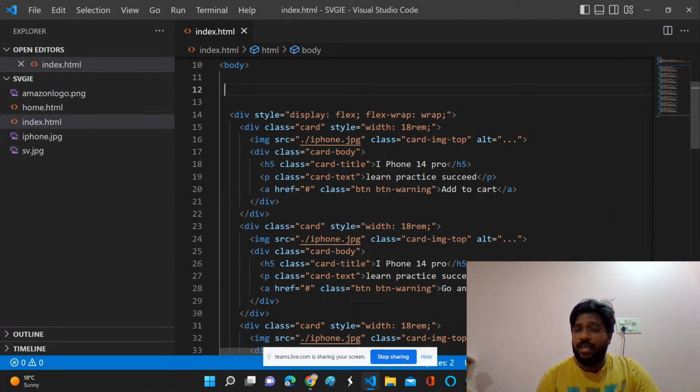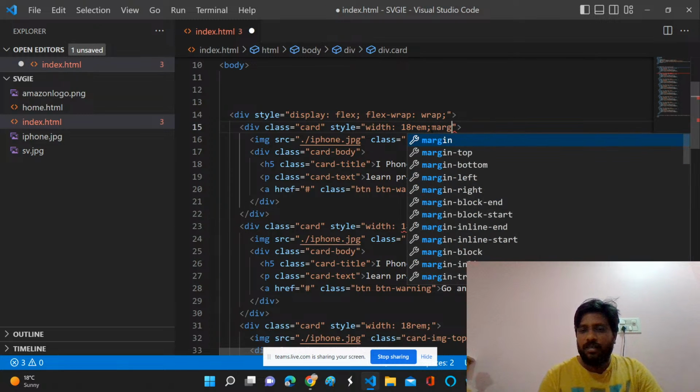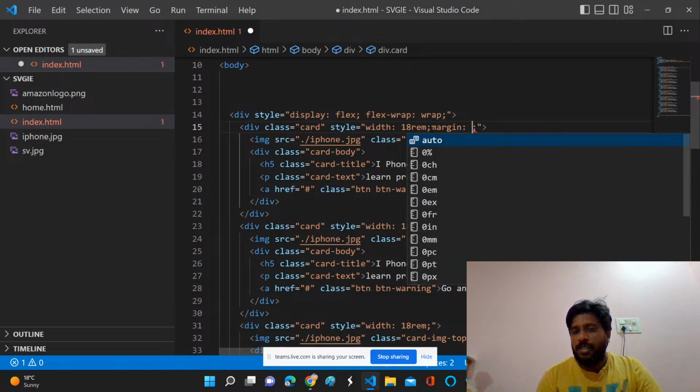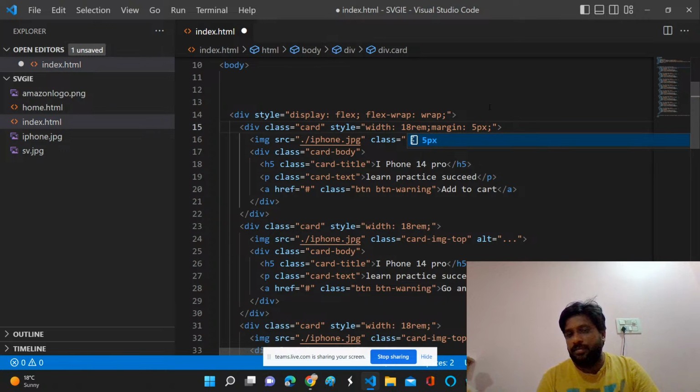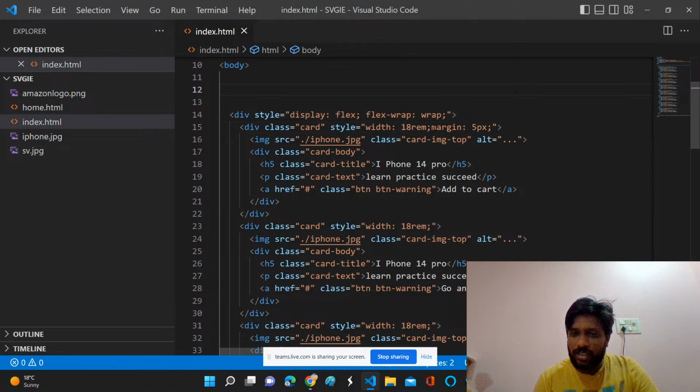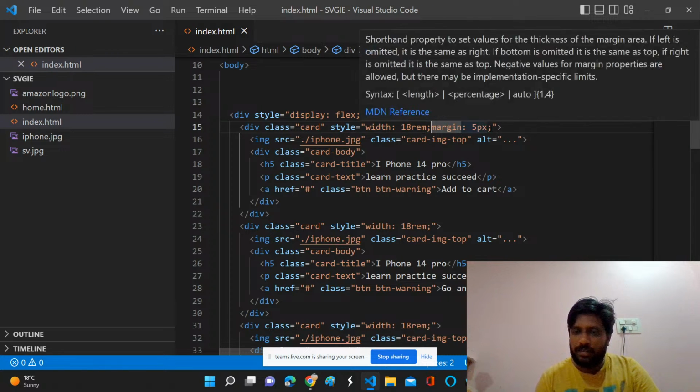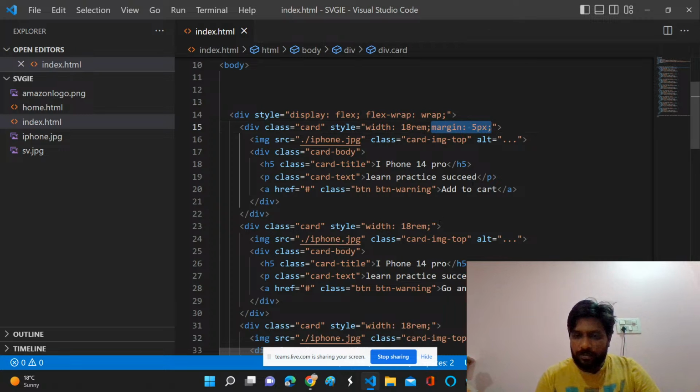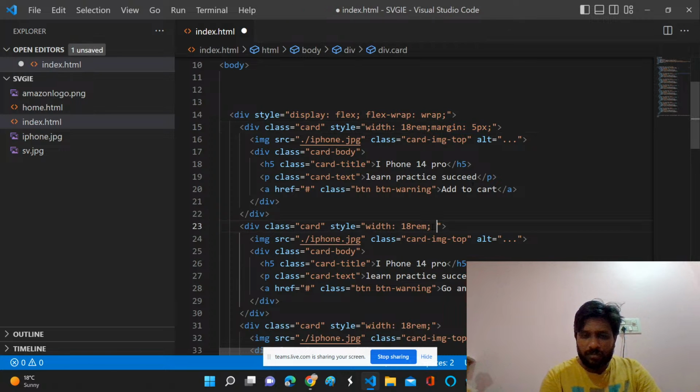Add this margin for each and every item. In the style, here just add margin, like at least 5 pixels for each and every div, so that style only, right?